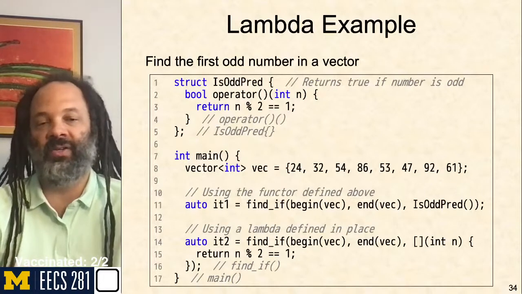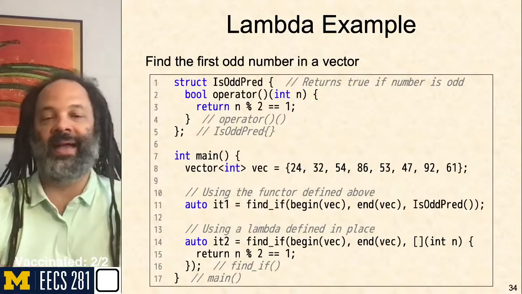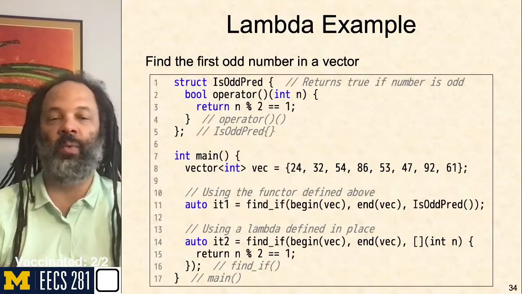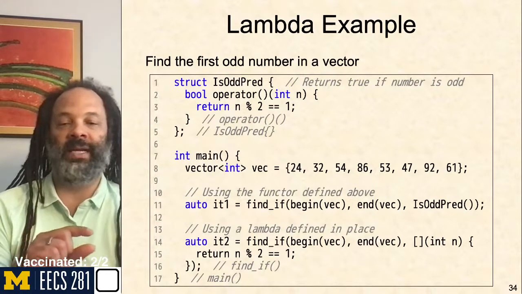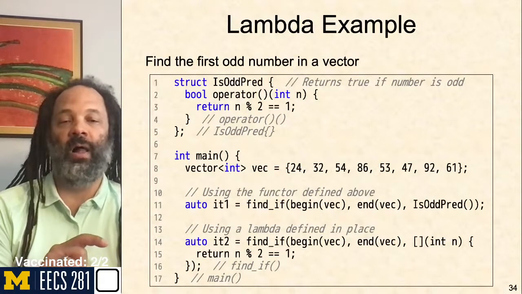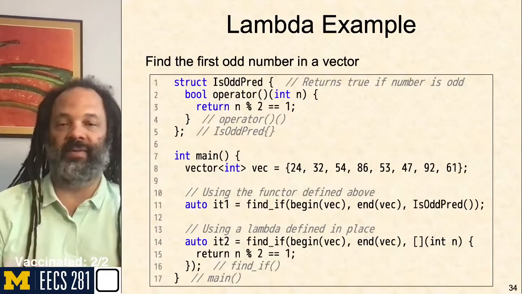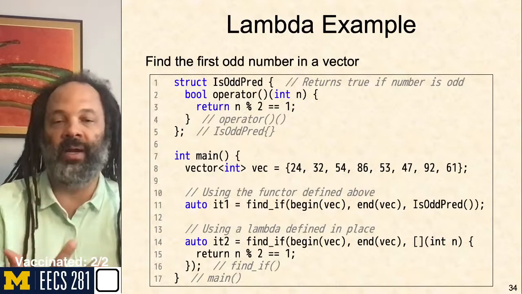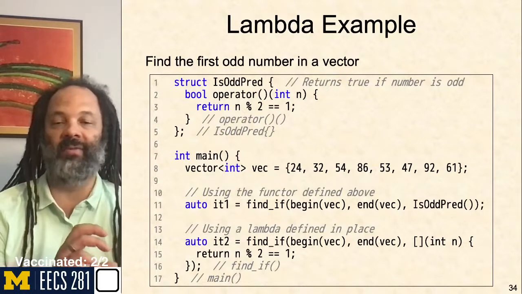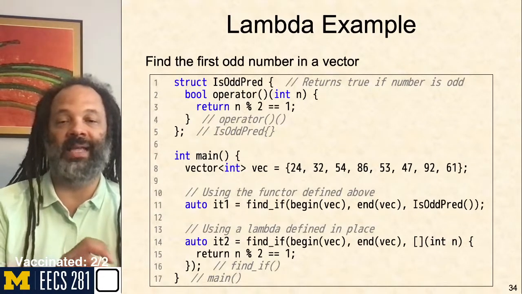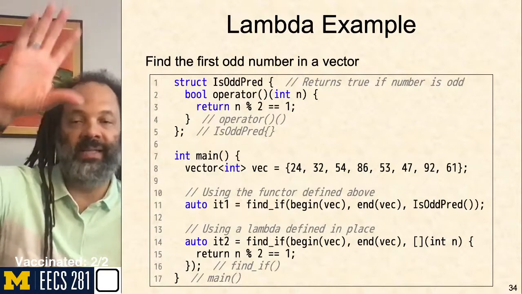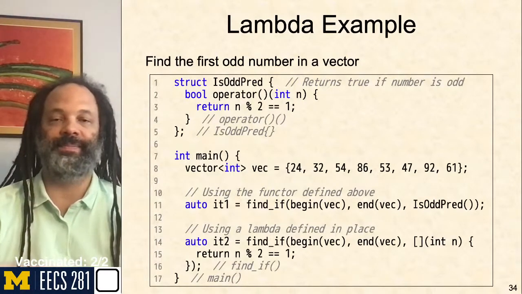So this is a vector of integers. I'm going to get an integer. Then I just return n mod 2 is equal to 1. And lines 14 and 15, well, with the close on 16, do all of what 1 through 5 does along with 11. So this is why we talk about readability, because now I can see all of it happen here in these three lines instead of having it take place over six lines in two different locations.